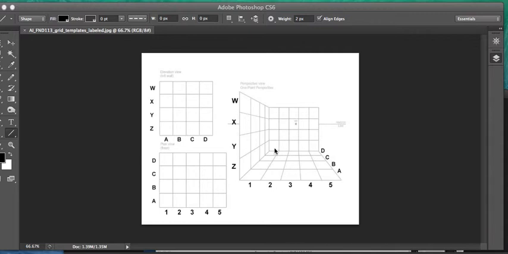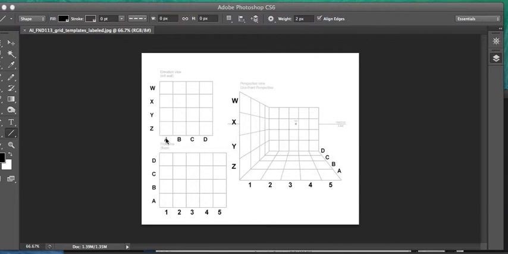Notice one of the key differences with this template compared to the one you probably have downloaded at this point is that I have it labeled. So we have this 1, 2, 3, 4, 5 across the front, relates here to your floor plan. We have A, B, C, D going back. Same here for the floor plan. Here, a little bit different.